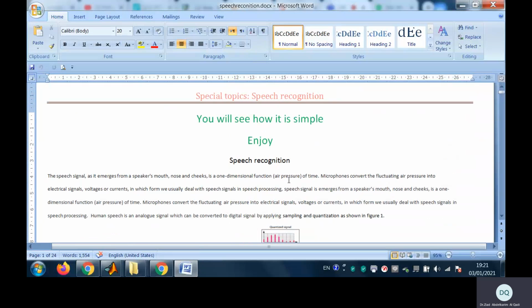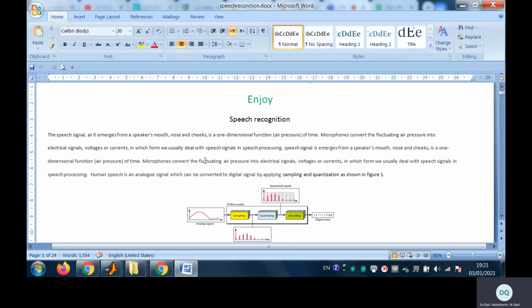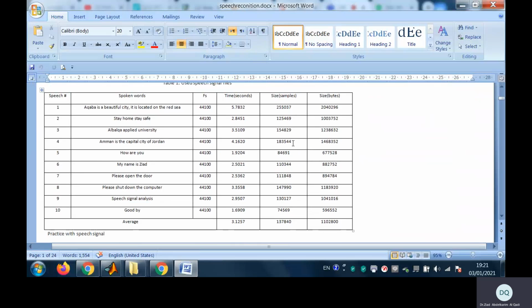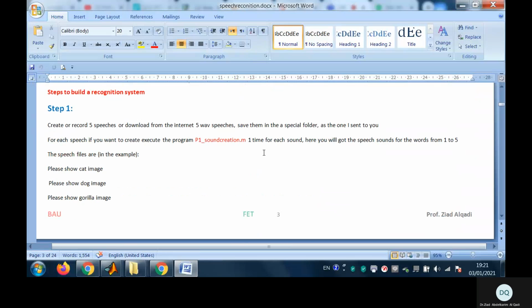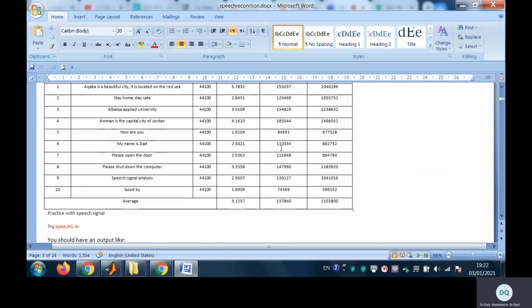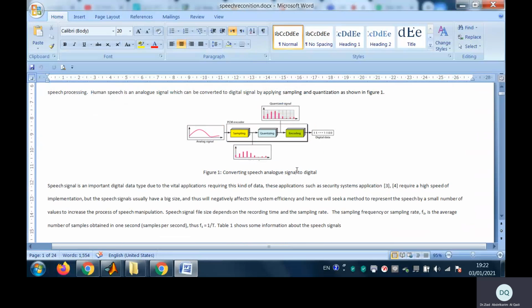To build the recognition system for speech, we can use the same methodology used to build the recognition system for images. Here we can follow the required steps needed to build a special system which can recognize the voice.